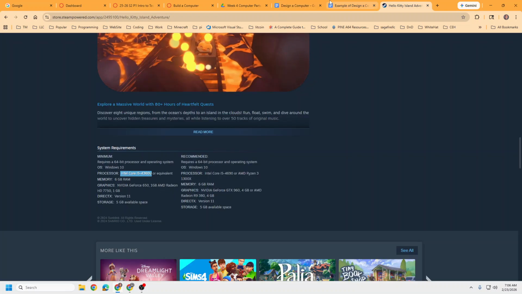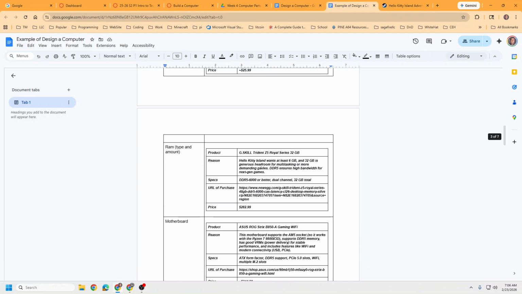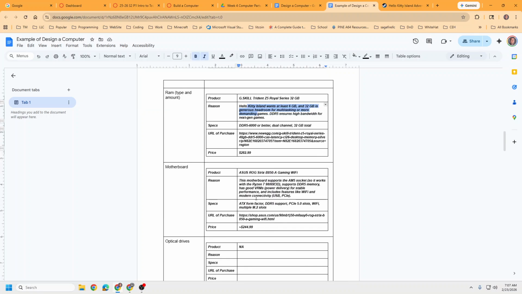I need to know that you found each part, not that this site said, okay, use this part. Because I want you to be able to know why. Why is it telling you to have an i5? Because the multi-pronged part of this is you need to know how to build a computer, but also what you need in a computer. So I want both of those to be accomplished.